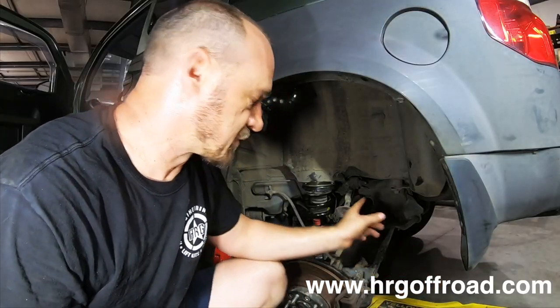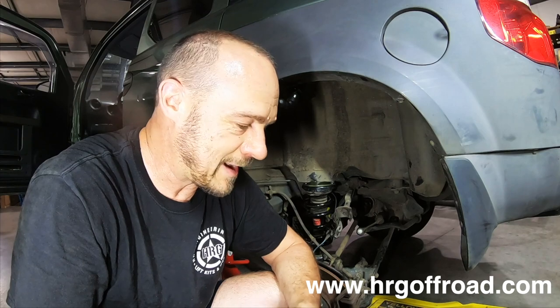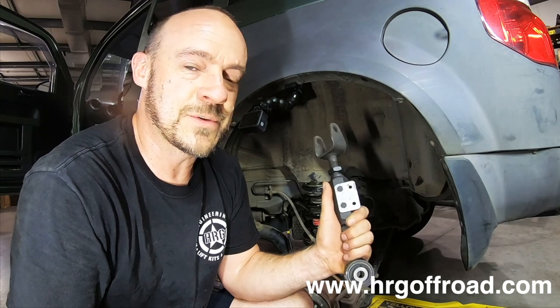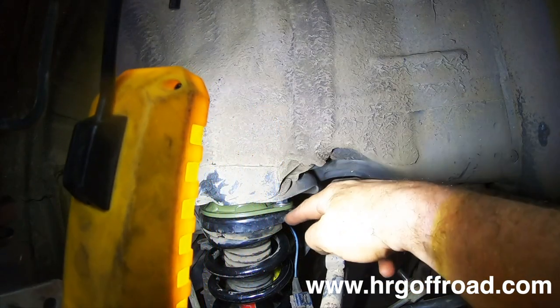All right, now that we've got the strut mounted back in, we have to reconnect everything. All right, I have to admit that I made a mistake here. One of the things that you're supposed to do in this install, and I got so wrapped up in trying to get that spacer to fit, I completely forgot to install the camber adjuster. So it's a lot easier to install this when the strut is completely out of the car, because it's very difficult to reach this bolt right here when the strut is in the way.